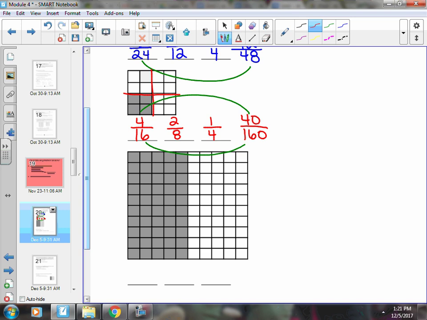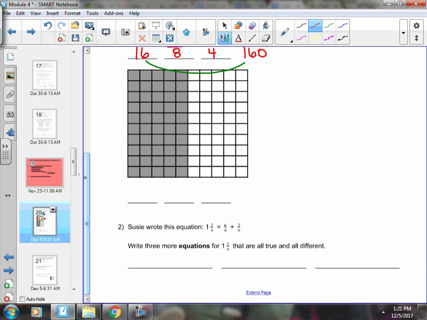The last one, there are 100 squares, and I can see that, let's see, if I think strips, I can see that 5 of them are shaded, 5 out of 10 strips, or I could think 50 out of 100 units. I also could, for example, double the top and double the bottom, and write 10/20. That would work. Right? So as long as I do the same thing to the numerator as I do to the denominator, I will get an equivalent fraction.